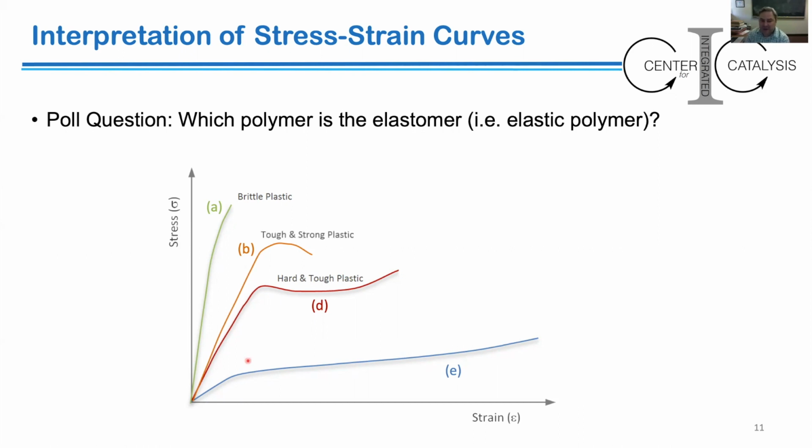This is a tough and strong plastic, so it's a little bit stronger than the hard and tough plastic. But our elastomer is actually E. So this material you can stretch really far before it breaks, and it has a pretty decent elastic regime here. You can see it yields a little bit, but it still will return pretty much to the original length. And so this is the kind of curve you would expect for something like a rubber band. This is the kind of curve you might expect for something like polystyrene, which is not very stretchy. So styrofoam, as you know, you can't really deform it very much.